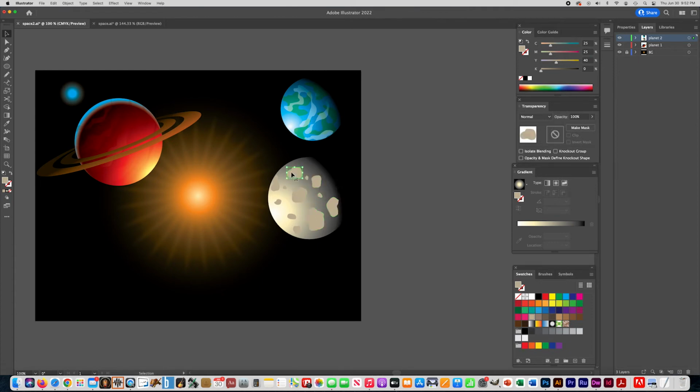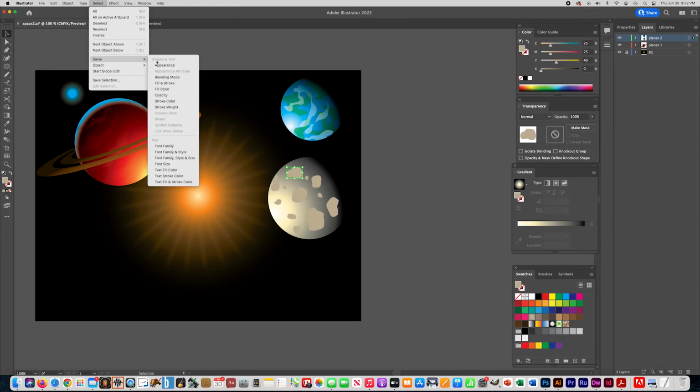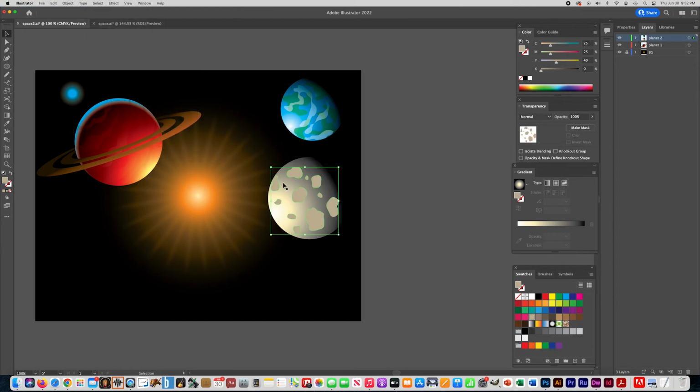You can actually just click on one of them and go to select same fill color, and it gets all the things that have the same color, and you can do Control G. That way it's grouped so that whenever you want to select them, you can. And again, we're going to lower the opacity on that so that it's just kind of subtle. I'd probably put a blend on it again too.